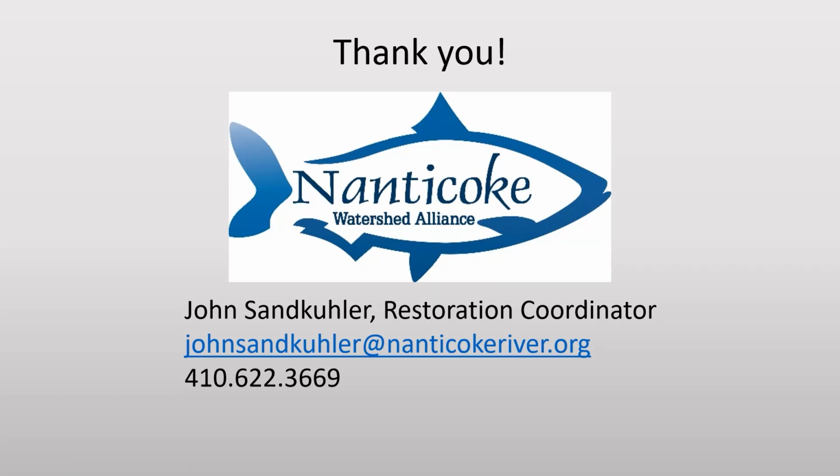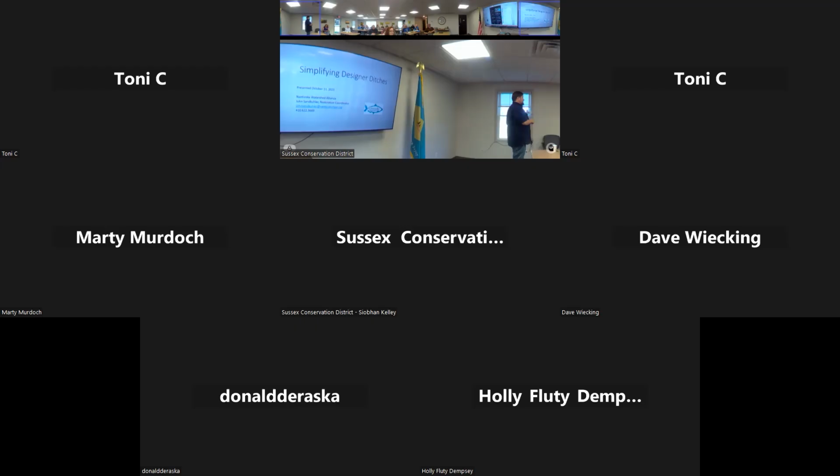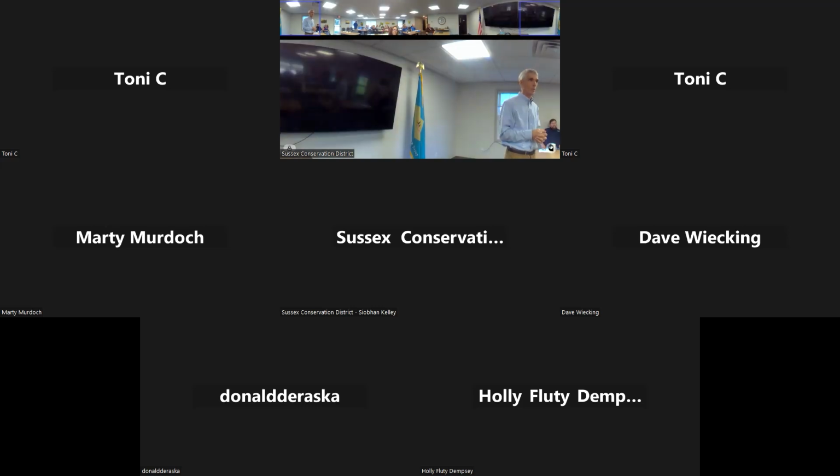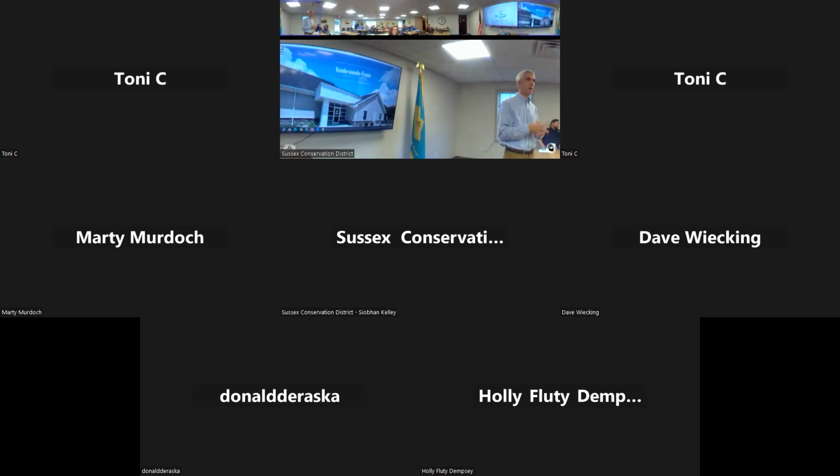And it's beyond ditches too. We do pollinator gardens and things like that as well. So anything that is beneficial to the watershed, nature-based things like that, we entertain that way. And I do more of the coordinating, and I do a lot of the municipalities like Seaford and Laurel. I work in Cambridge too, but that's the Choptank watershed. I know that's a different watershed, but different civic associations or city groups.